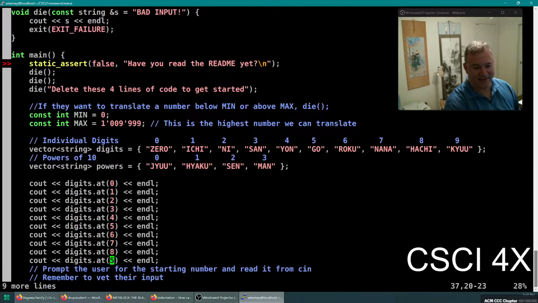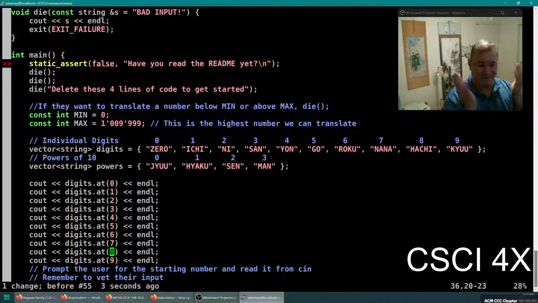Do you guys see any better way to print 0, Ichi, Ni, San, Go, than just copying and pasting 10 lines? Is there anything we worked on this week that might help you here? Yeah. You can do a for loop.